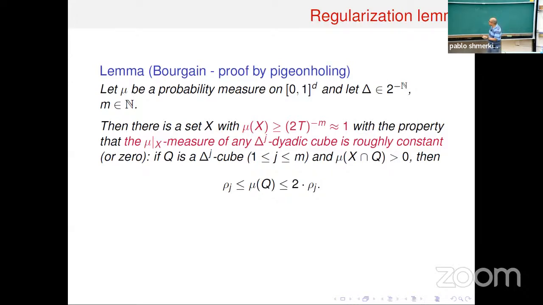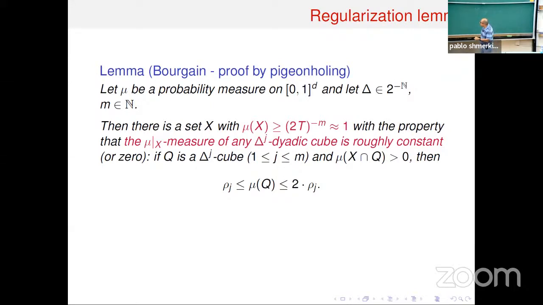Okay, so what the lemma says is that if you have a probability measure defined up to some scale, then you can find a subset with large measure. So ignore this one completely. So a subset with almost one measure in some sense, so large measure, in such a way that if you look at intermediate scales, all of the dyadic cubes of positive mass have the same mass once you restrict the measure to this set of large measure X. So you restrict to a set of large measure and you get a very uniform measure in the only sense that you can expect to have this.